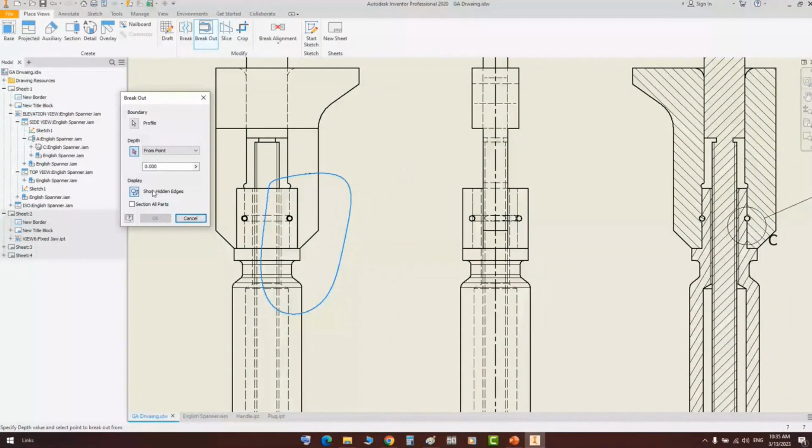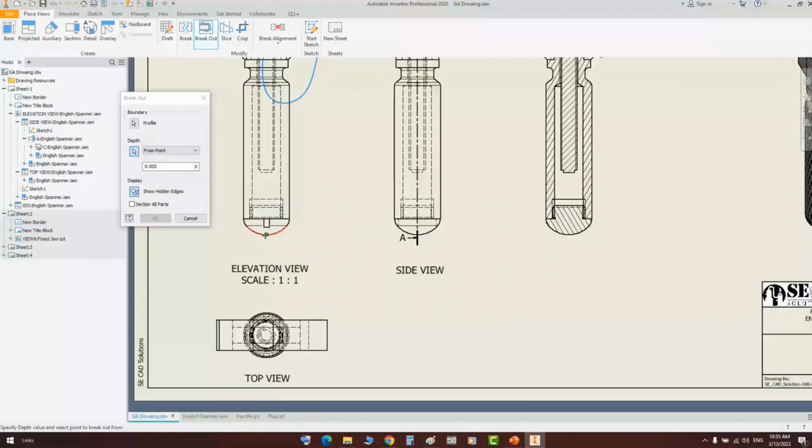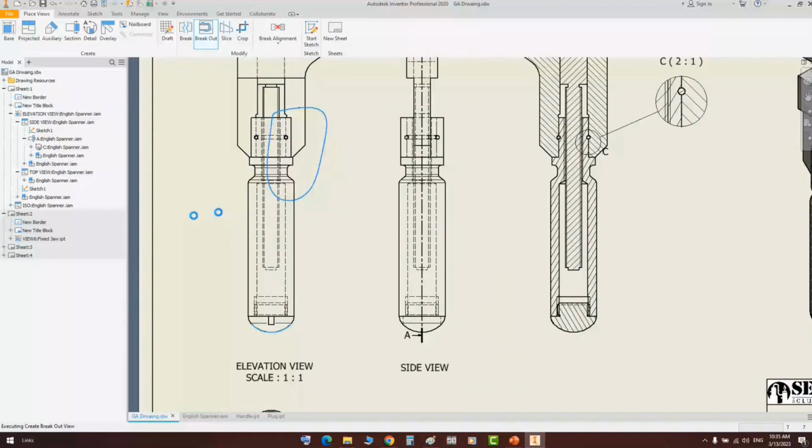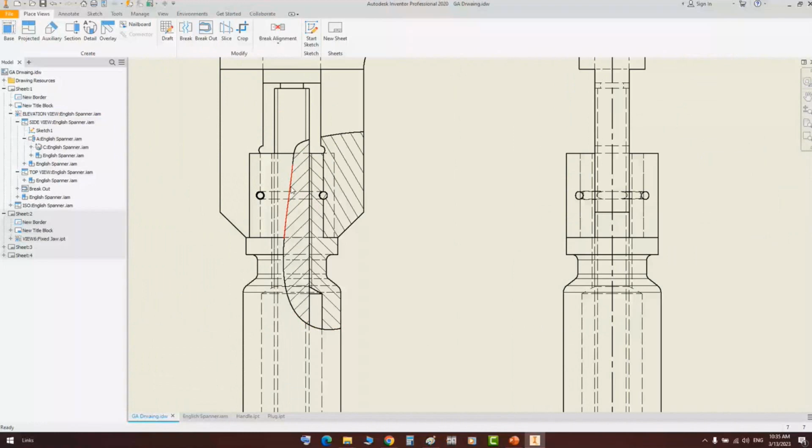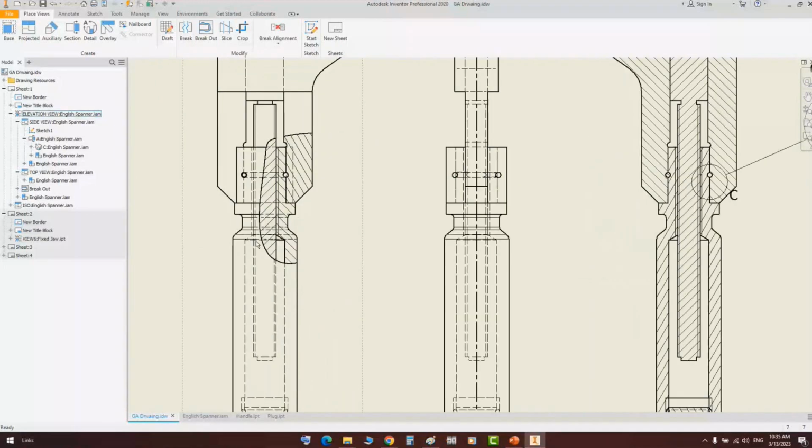Now, if you select depth, you can define the depth from view or from sketch. And if you select one of those edges at the center point and click on OK, now you can see that you made a section at that area only, not all the model. So breakout gives you the ability to make a break view on the view that you have, to a defined depth.